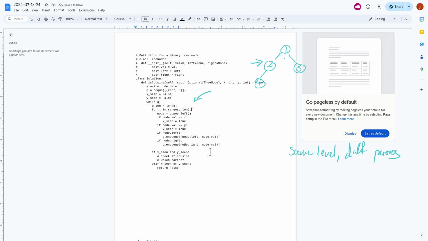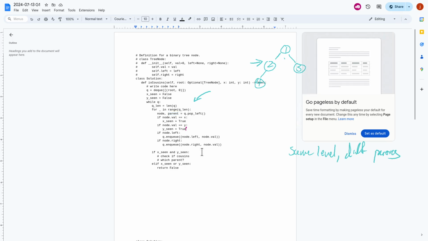So it would just be storing an integer in a tuple, in this case. Once we pop off, it's node comma parent, right? So how do we know whether they are cousins or not? I think we need to do some kind of check with the parent.